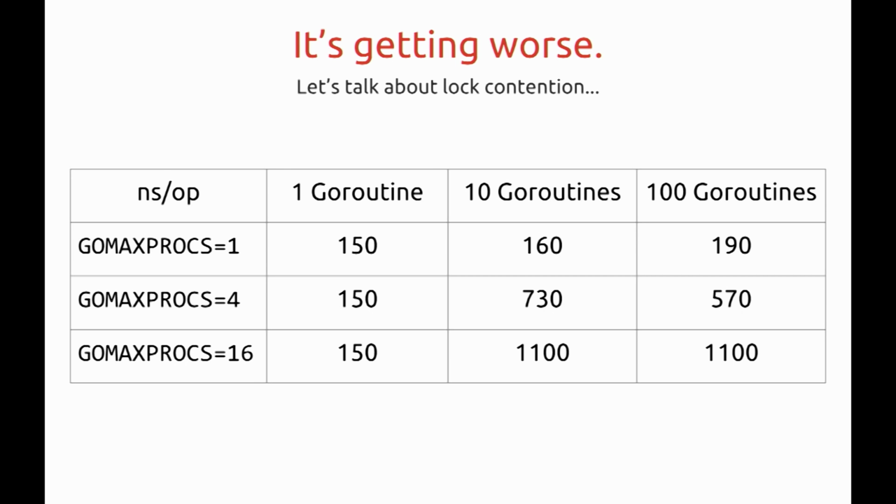But if you run this inherently sequential process on multiple cores with multiple Go routines, you get lock contention, and things get really bad. They might get a bit better in Go 1.5, but the lesson here is if you do something that's inherently sequential, highly concurrently, and in parallel on multiple cores, you can only lose. OK, so again, 1,100 nanoseconds, that's 1.1 microseconds. We've just seen in one of the previous talks, that's still not much, right? Does it matter? Is that a problem?